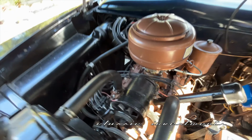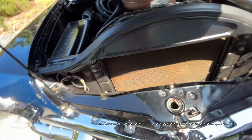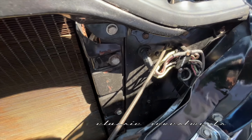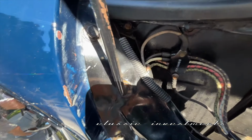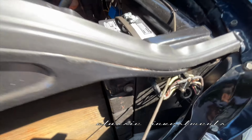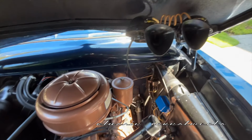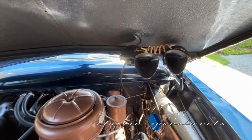And during the restoration, Sam, it was completely rewired with the correct braided wire. Look at that. Wow. From front to rear, as you can see on both sides. So is it 6-volt? It is a 6-volt electrical system, which is exactly how they came back in the day. Very nice. Look at the size of those horns. You could hear those. I'll bet you can.